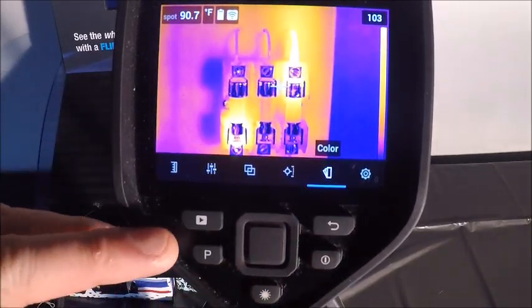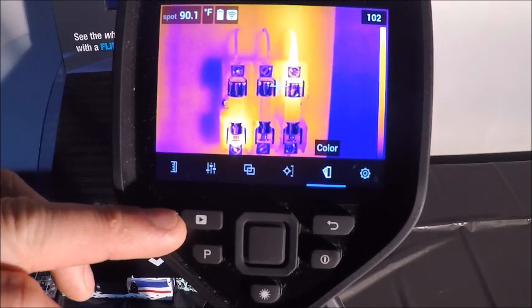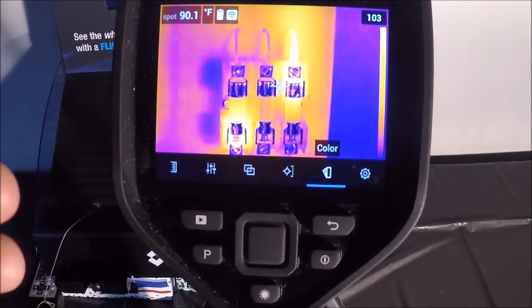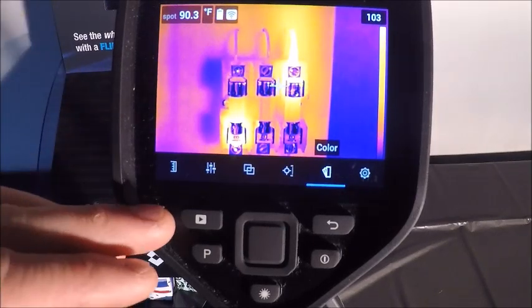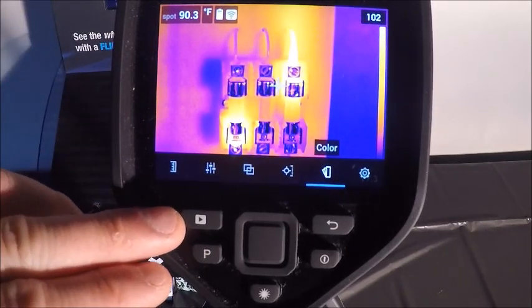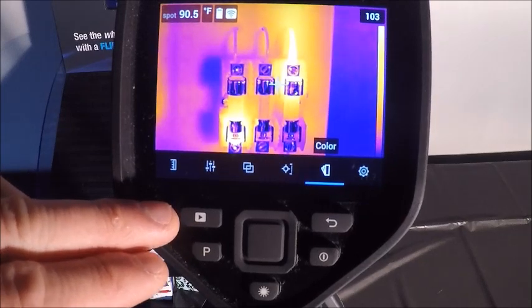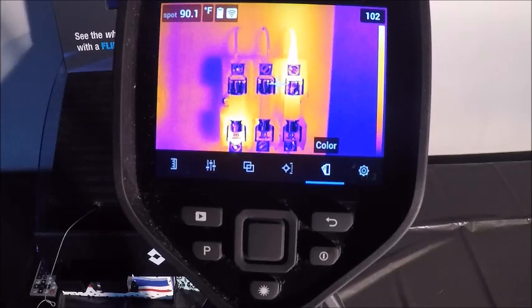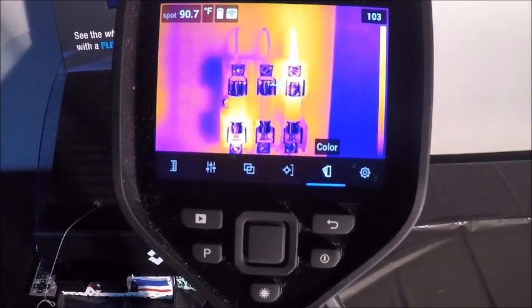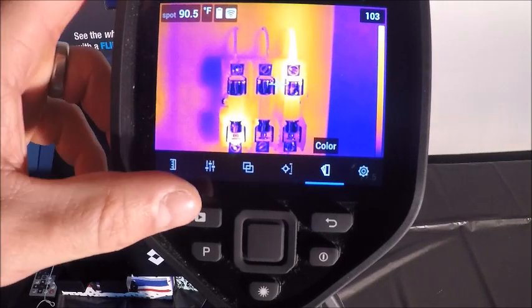On the left top portion of the camera, we have our playback button. So any videos or pictures that we have stored on the camera will be shown in that menu. The other key feature of this button is if you hold it down for longer than a second, it will actually nuke the camera. So it's going to do a non-uniformity correction or basically an instantaneous calibration.